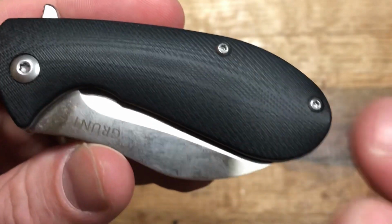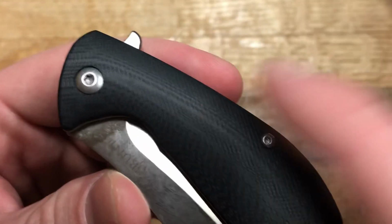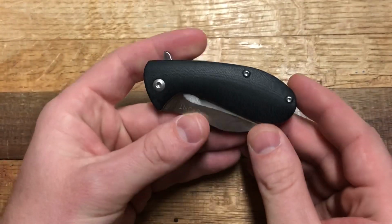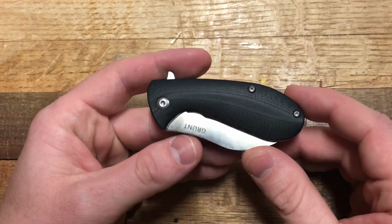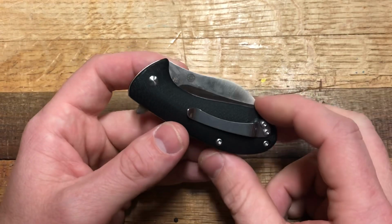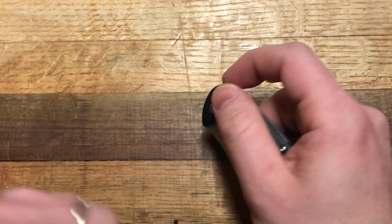And so because you get the different layers of G10 exposed at different widths as you're doing that shaping, you get this really cool varied effect, which is really nice. I think it doesn't look uniform, which is something that's always really cool in a manufactured and cheaply made knife like this. So that's really cool. Apparently I'm having throat issues, so sorry about that.